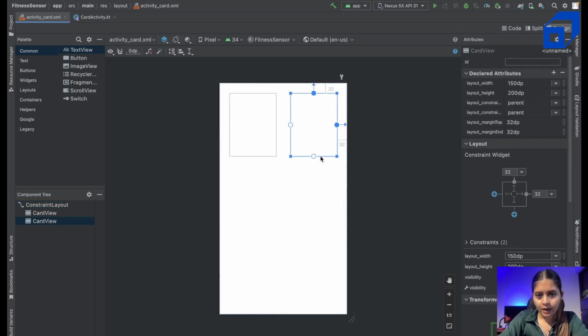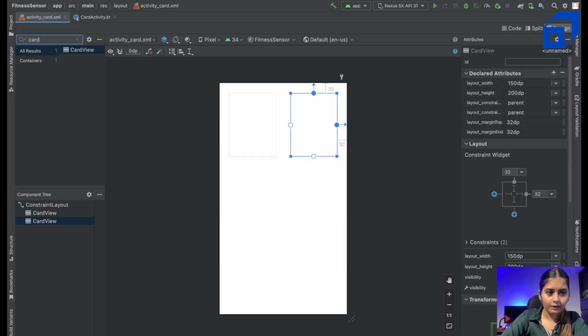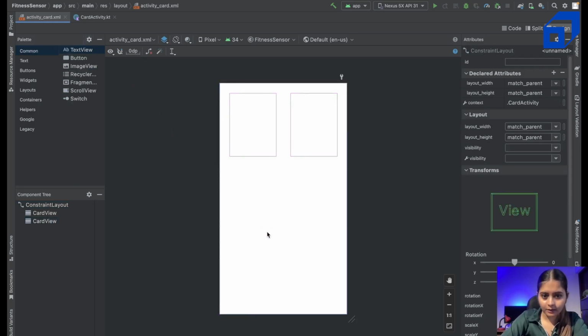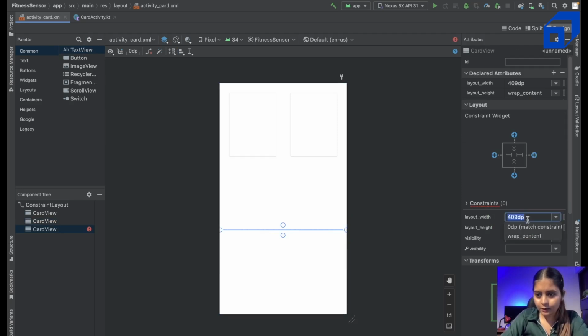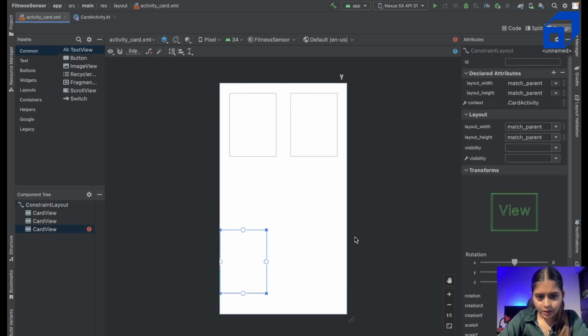Okay, all right, now I will bring the third card, which is for health tips, right? So here as well, width 150 dp and height 200 dp. Awesome. And after that I have to constrain this one as well, right?